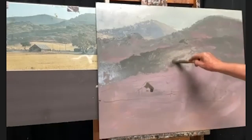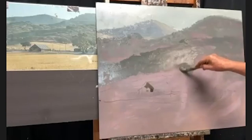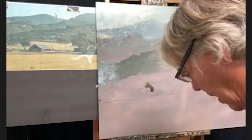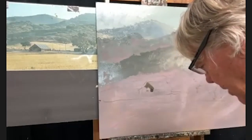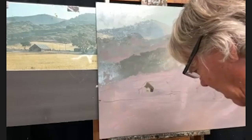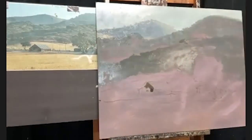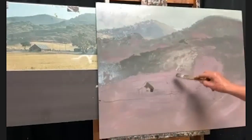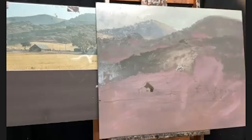I want one more layer before I really get into this front layer — some of these trees right in here. For that I'm taking some medium, turpentine, some blue, some unbleached titanium or white — if you don't have unbleached titanium you can use white. I'm going to go incrementally darker, just a little bit at a time, not a big jump. I threw some more unbleached titanium in and maybe a little bit of blue because it was looking a little too warm. Let's try this — not quite dark enough, one more try. That should do it.